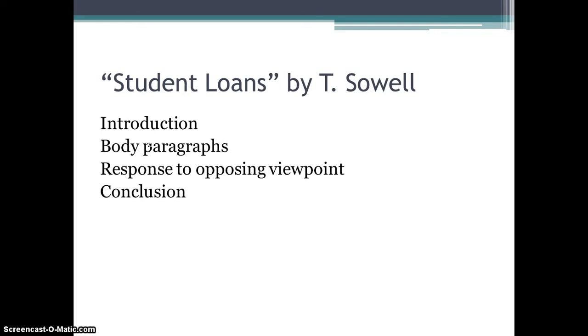Most of the time, we can usually find one or two things that we agree with on any given argument and one or two things that we disagree with. We don't have to either completely disagree or agree with anything that we read. But in both of these ways I could completely construct an argument in which I totally agree that economic concerns were the primary way to look at student loans. I could also completely disagree with Thomas Sowell's point. I have a lot of room. This is where your own personal perspective, your own personal voice can come in. All of these are valid ways to talk about this subject.